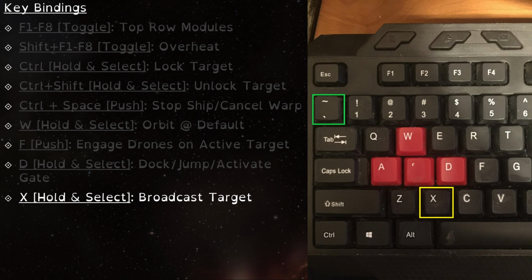Speaking of which, it works great when broadcasting targets from brackets in space, targets that you already have pre-locked, and the overview. Unfortunately, it is flaky when trying to broadcast from the watch list. For some reason, it just won't work if the watch list has focus. So, if you want to broadcast from your watch list, you should first click somewhere in space just to make sure that it doesn't have focus and then broadcast the intended target.